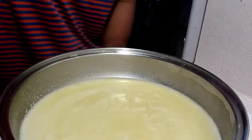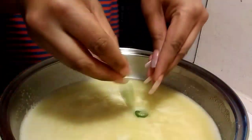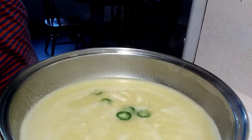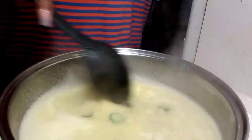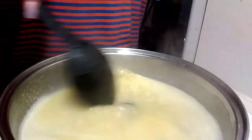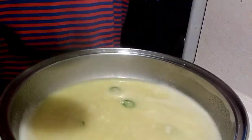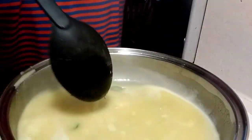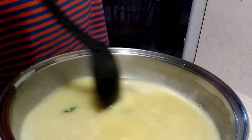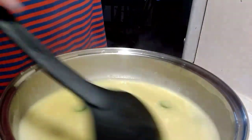Okay, now I'm gonna add some jalapenos, peppers to spice it up a little. Like I said, where I'm from, I know y'all don't like this sauce. So go to Kroger's and get y'all some crab legs and some shrimps. And make y'all some butter sauce.